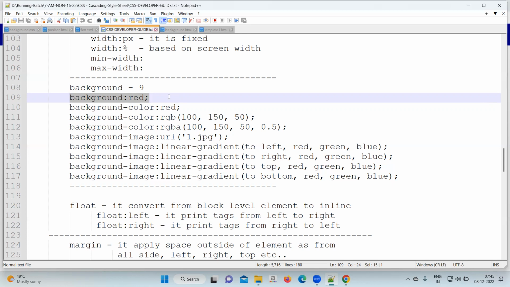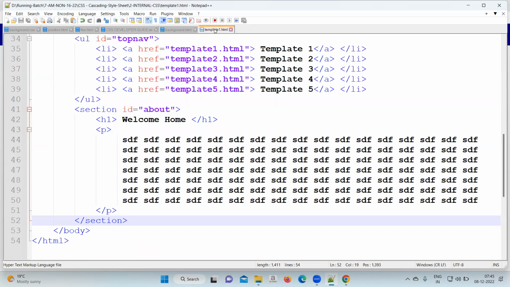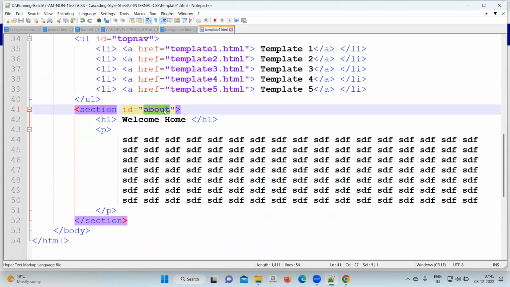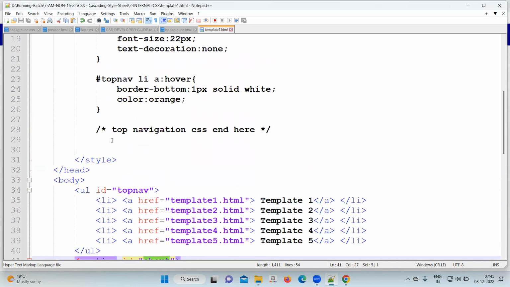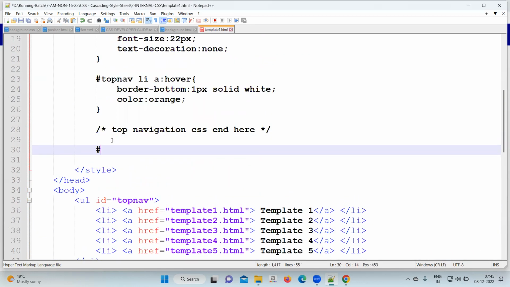All possible 9 ways I have guided you. Okay, now come to the about. ID equal to about. We can write some CSS here as about.